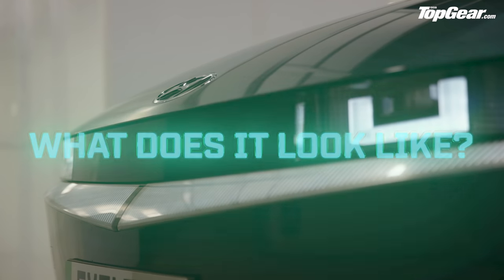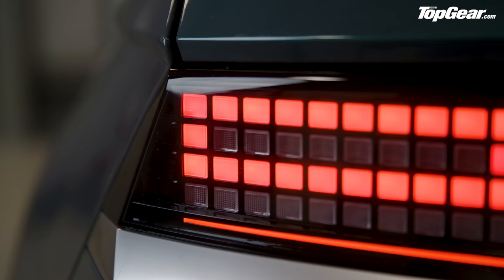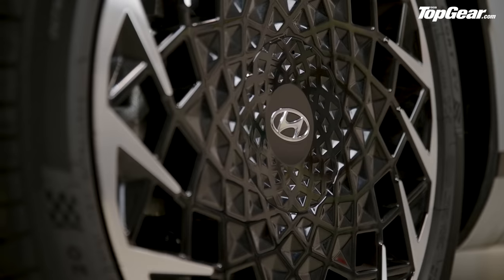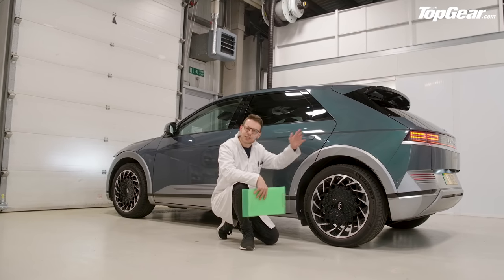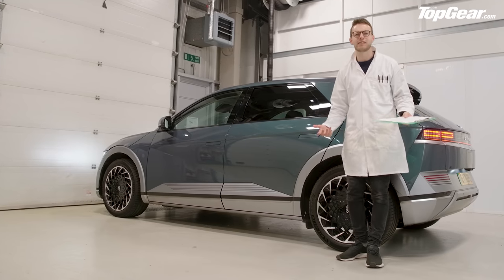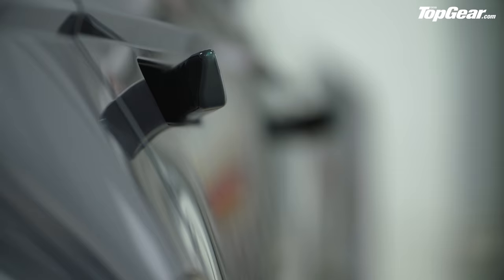What does it look like? Possibly the bravest car design of 2021? I love it. I love that it's retro without being lazy. I love that instead of making that tired old excuse about playing electric car design safe, so it doesn't scare off your parents, they just had some fun with everything. Pick your favourite detail. These mottled wheels, the slashes cut into the wheel arch, this crease down the side, the angry robot tail lights. It looks like a car that's been designed to look cool, not just to tick someone's box in a wind tunnel.